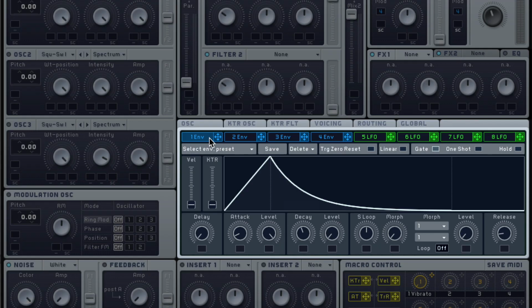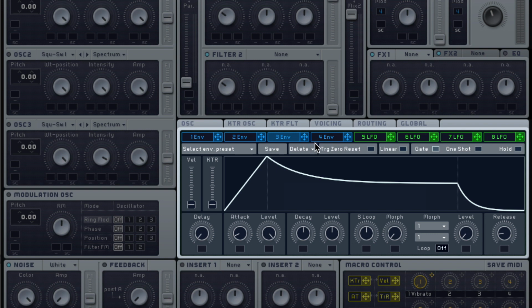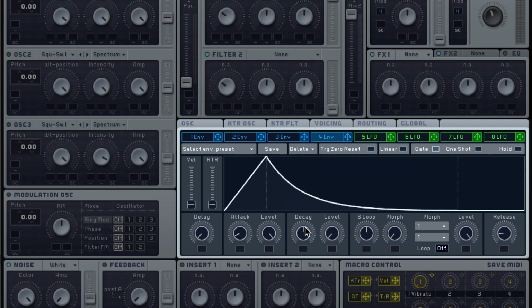You could see, like in Massive here, is it plucky? Is it long attack? Short attack? Is it sustained? Is it a more typical ADSR shape? Does it have a looping section or whatever it is? Usually it's as simple as, is it plucky or is it not plucky? So I can work out what's happening. With visual feedback, you instantly know.